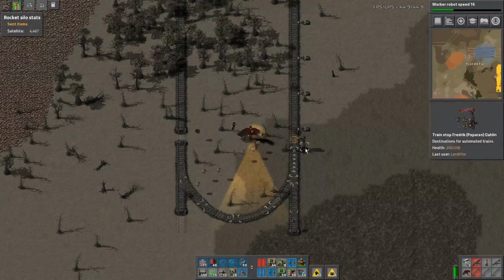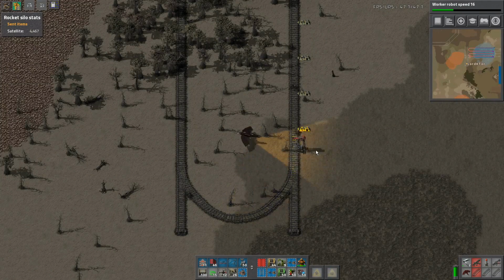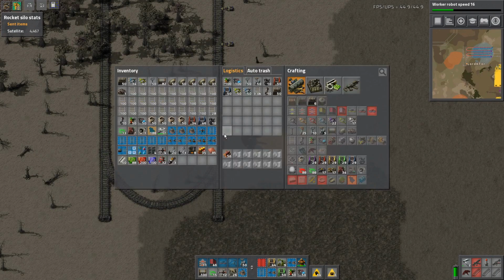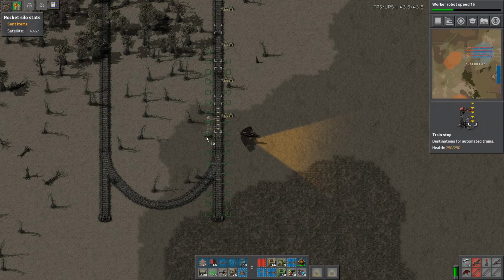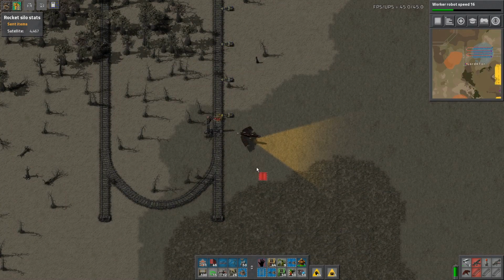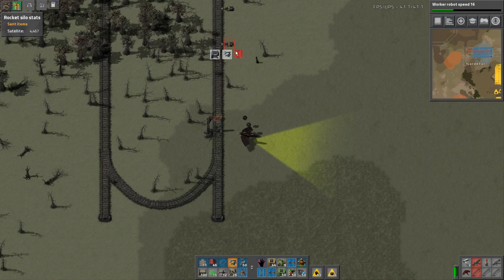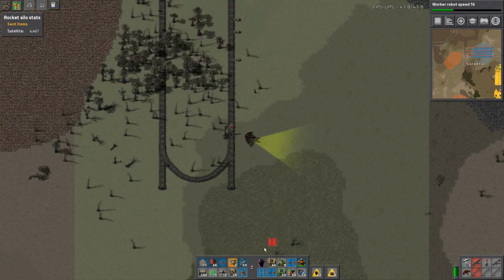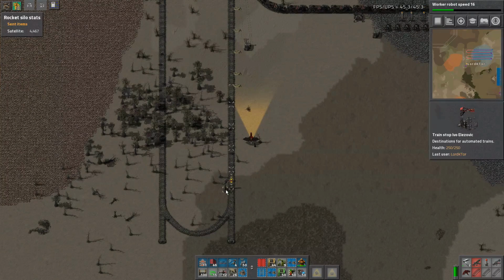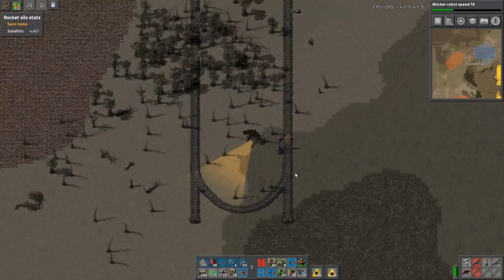Where has this train stop ended up? No. That's the one thing that happens. Train stops, signals, that kind of thing do not take to reflection very well. Also, we probably don't need these ones, which were for the train itself. 1, 2, 3, 4. I might actually move it back slightly.